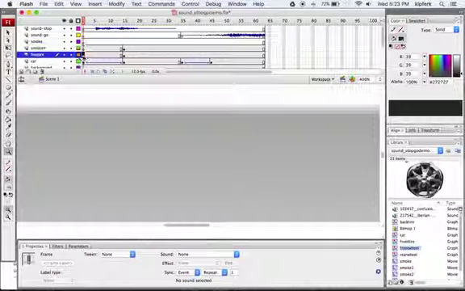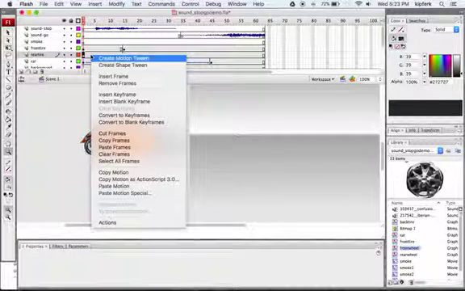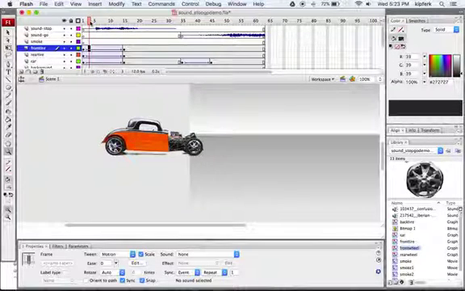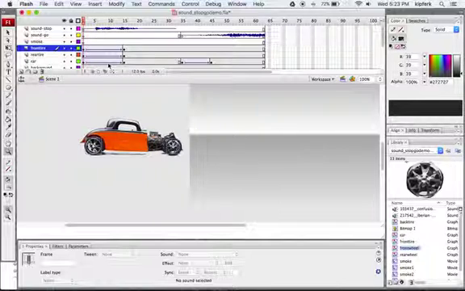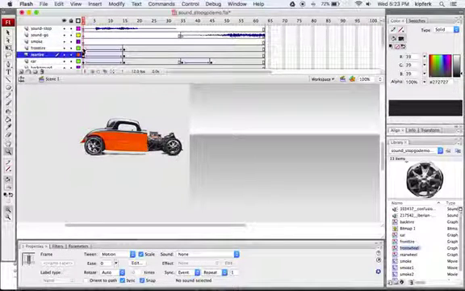So what we can do now is go back out and we can add a motion tween for each one of the tires. So now what we should see is the car moving in and the tires are right over the top. So what we're going to do to these tires now is add a rotation to the motion tween. So if we click on the first keyframe of this rear tire and go down to our properties bar down here, we'll see an option hopefully that says rotate, and we want to change that from auto to clockwise.